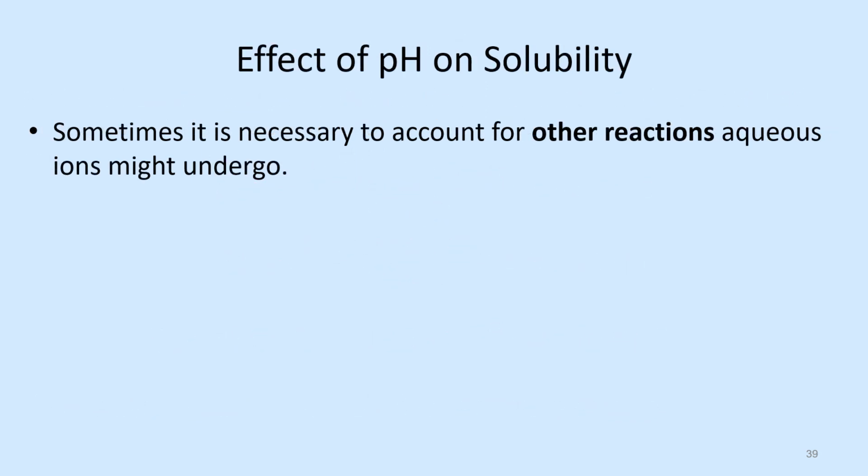So other things might affect the solubility besides the common ion. Like we saw, the common ion shifts equilibrium to the left, meaning that less of the salt is soluble. pH can actually affect the solubility in a number of ways. It depends on if the salt has some acid-base character to it, whether an acid or base solution will help it dissolve better or not.